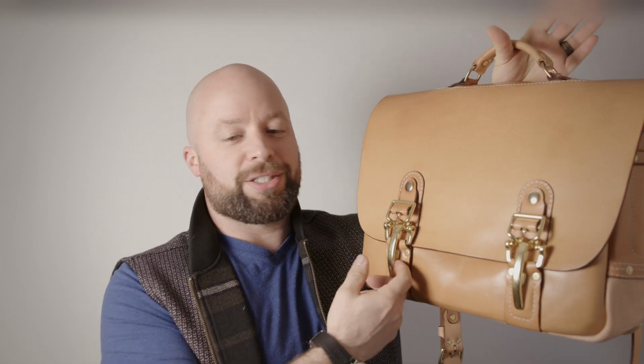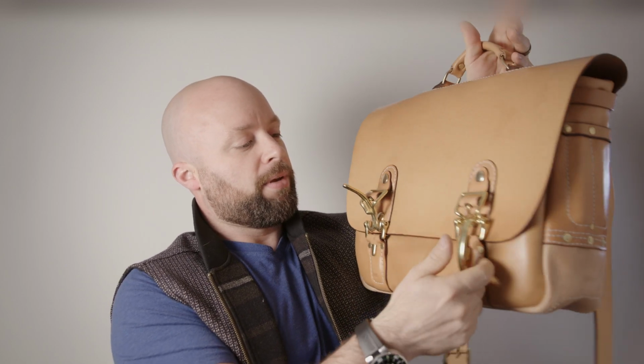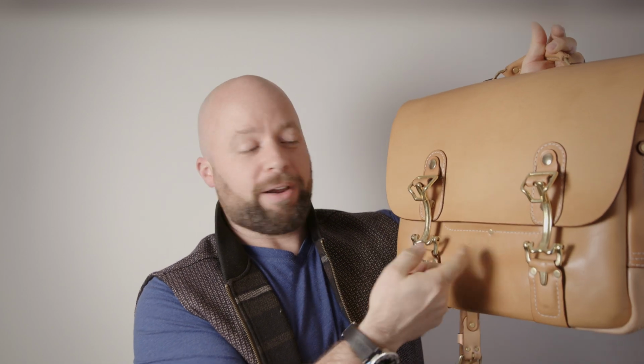Now, the big thing I want to show you is kind of the centerpiece of this bag, which is these great latch locks. I told you could open them with one hand, which I'm going to show you right now. This is just so satisfying. Ready? Boom. One finger. There you go. You're in the bag. And it's like every single function on this bag has been painstakingly considered and designed to be as easy to use as possible.